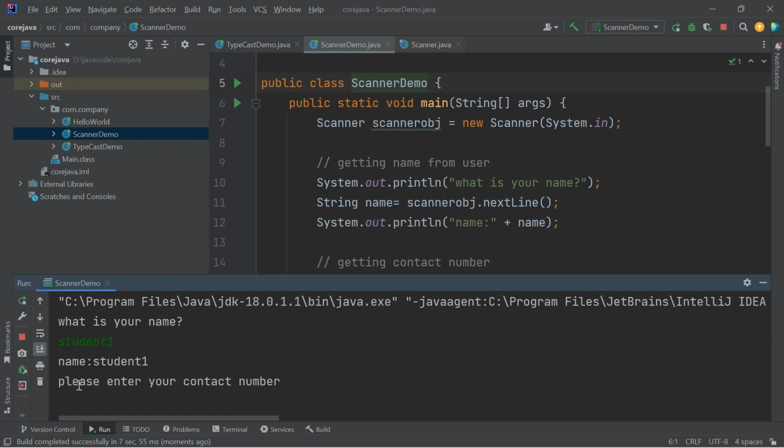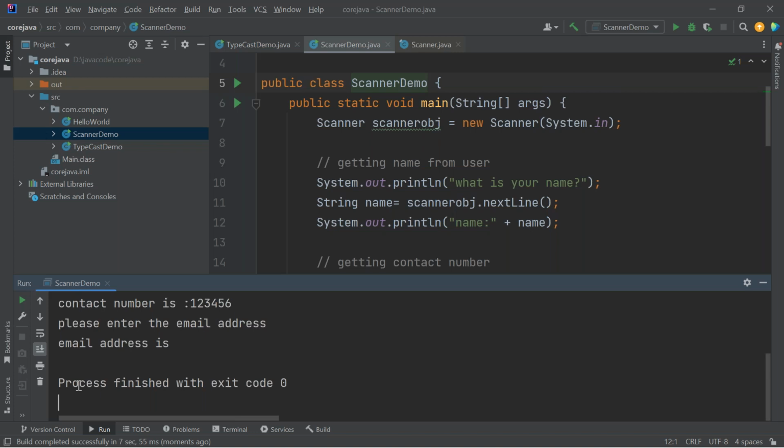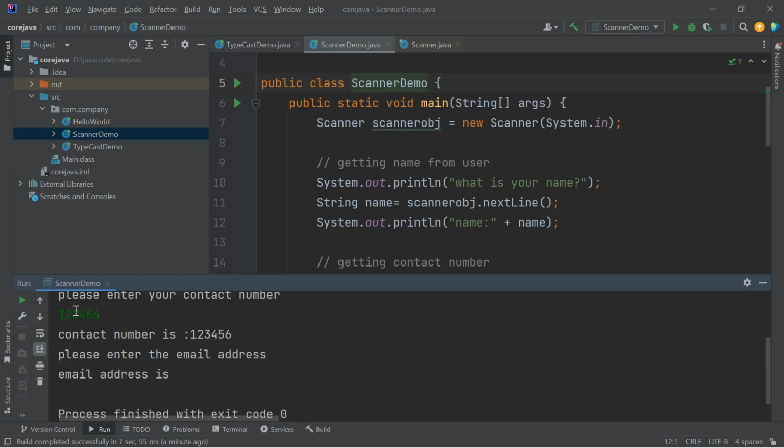Then the next question, please enter your contact number. I'm giving some random number. It's not 10 digits, but still it is a number I'm entering.